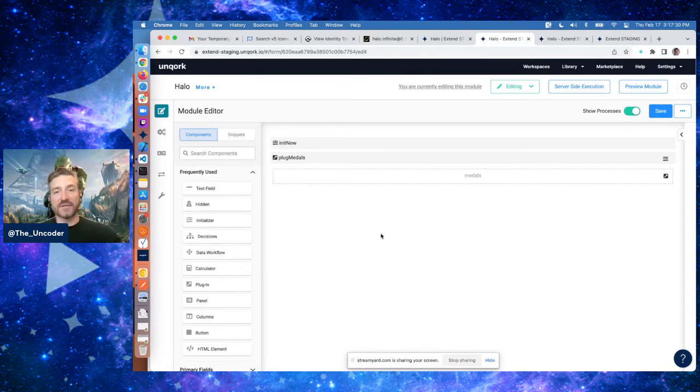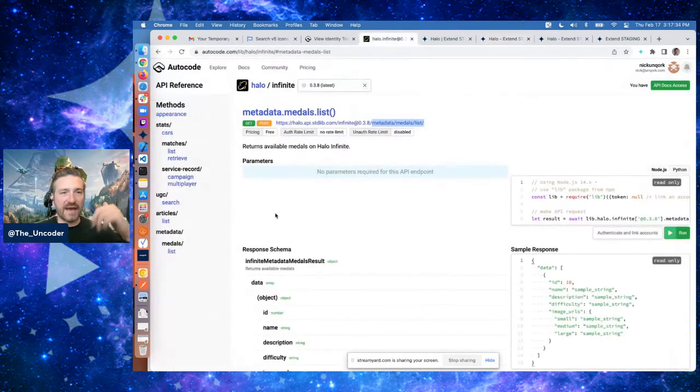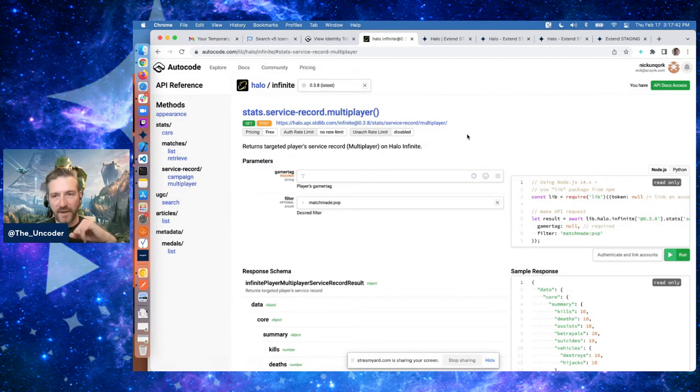Cool. So now let's do more with this Halo Infinite API. So if I go in, there's a few other endpoints that I have available to me. The one that I'm going to play around with on top of the metals one is going to be this multiplayer one. Okay, so this is actually going to allow me, as you can see from the parameters here, to type in a gamer tag.